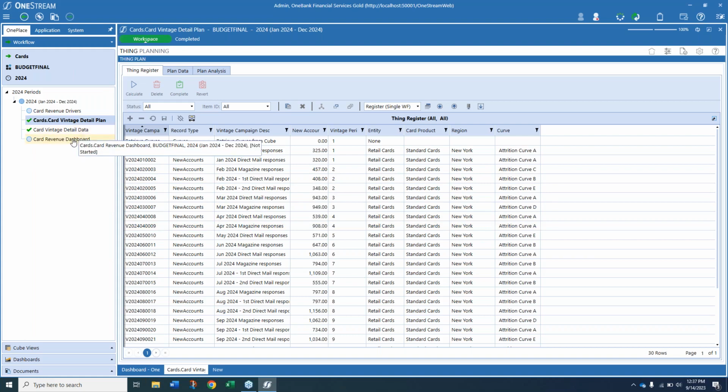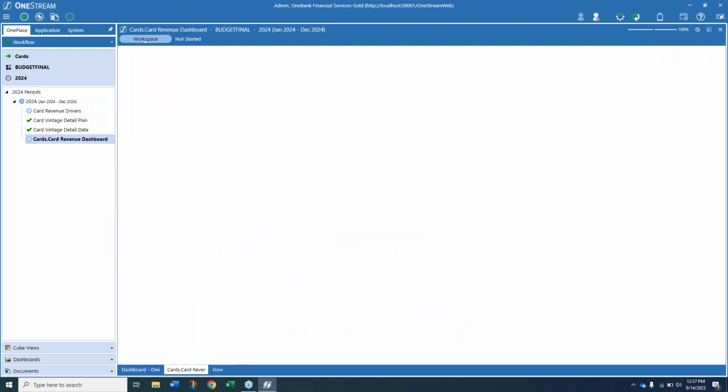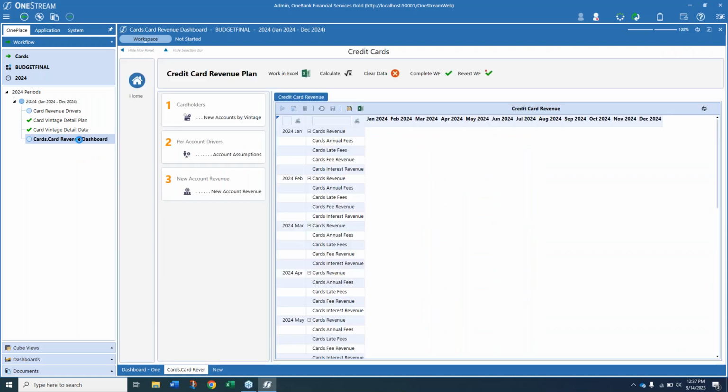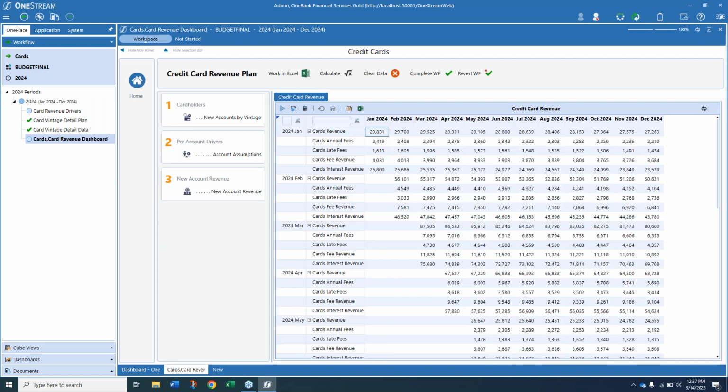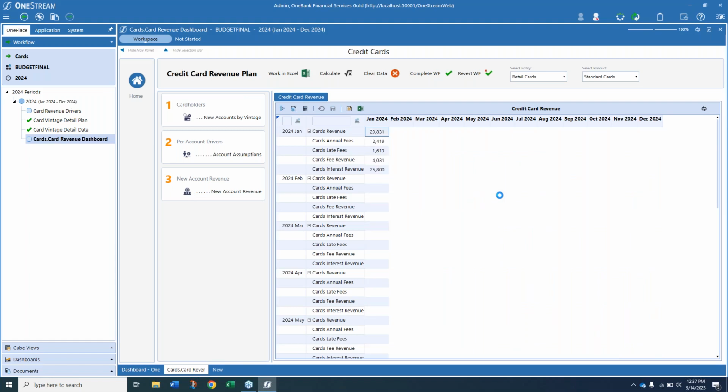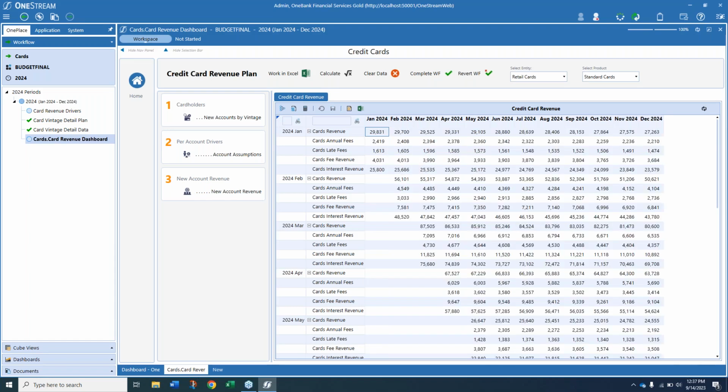Then we go ahead and bring in that historical data, and what we're going to get from there is now a nice model built out that gives us a good waterfall view of where we're at with our data. So now we can see, based on the drivers, based on those marketing campaigns, based on our historical data, where we're going to be at for these particular pieces that we're modeling. In this case, revenue, annual fees, late fees, other fee revenue and interest revenue as well. We also have that, again, dimensionalized.